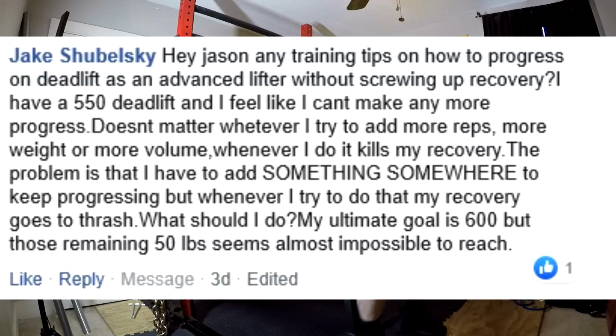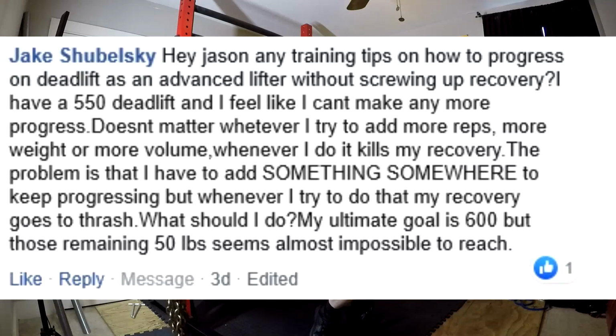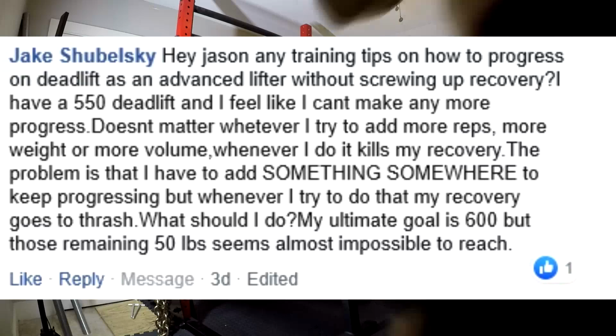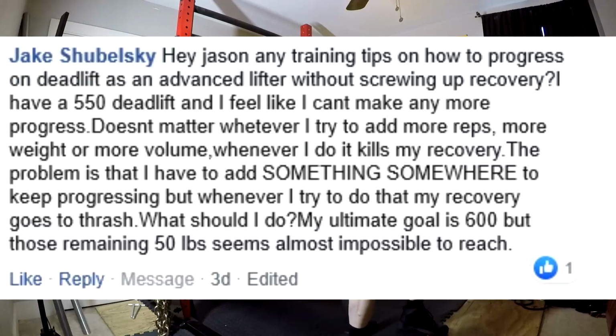moderately, right? Like even look at what I do right now on my conjugate stuff. I come in and I pull at 90%, right? About 90%. For singles, 3 singles, and I don't touch another deadlift. Like at least a normal deadlift, like we would think of with a heavy weight. But I do a ton of accessory work for it. I've also had periods of time where I specialized in the deadlift more, right? Where I was doing like 10 sets of pretty heavy deadlifts every single week. But my overall training for the week, my training volume for everything, was relatively low.